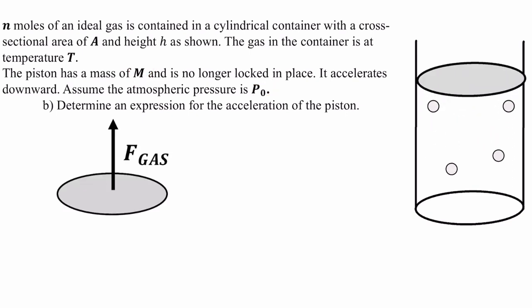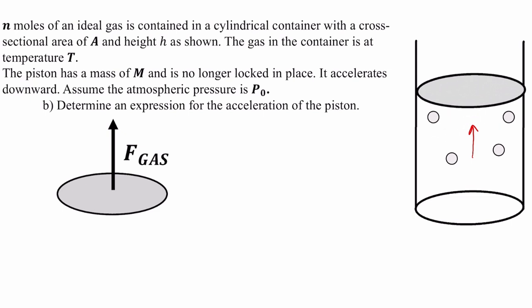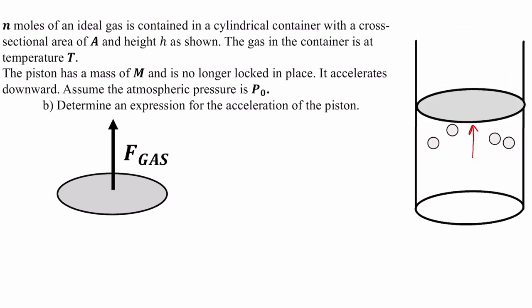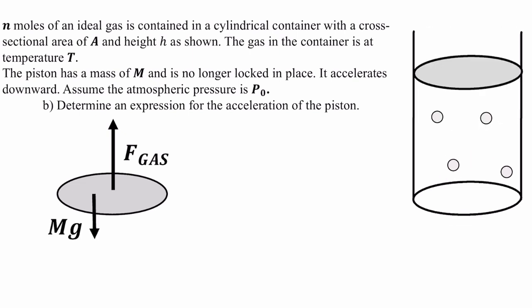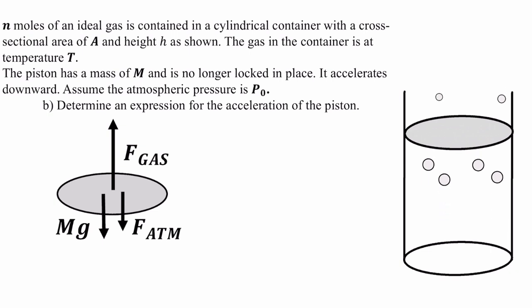The first force: the gas molecules collide upwards with the piston and bounce down off of it. So there's an upward force of the gas. The piston does have a mass of m. So there's a force of gravity, mg, acting downwards on the piston. And last, there is a force caused by this atmospheric pressure. Now, the air molecules above the piston are going to collide at a much lesser rate than the molecules in the container. So the net force is going to be upwards, but there is still a downward force caused by the atmosphere on the piston.